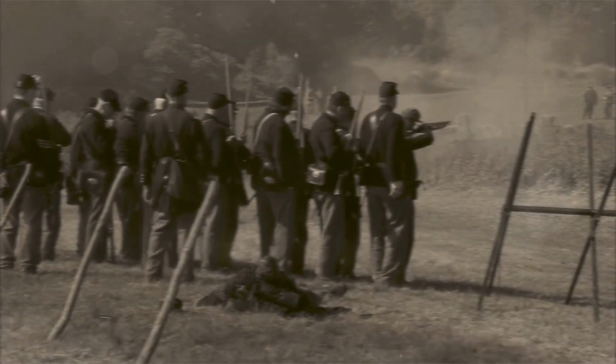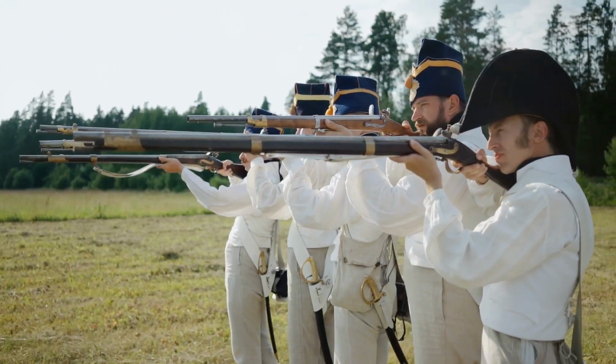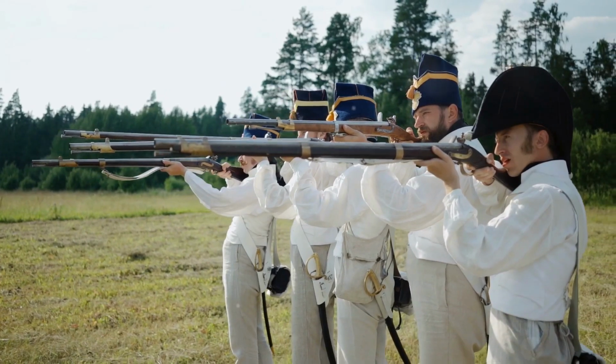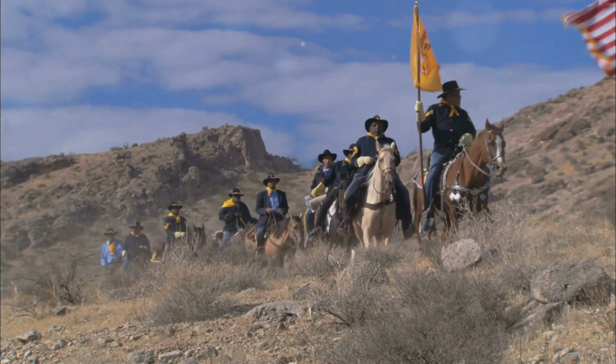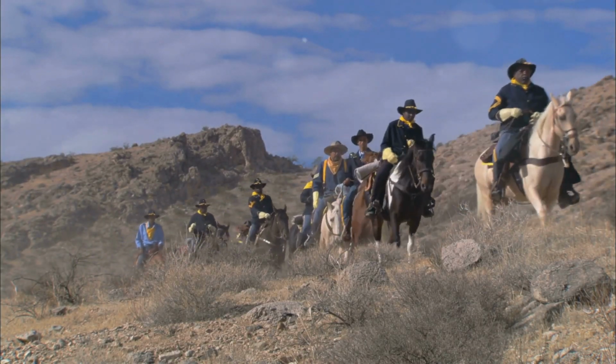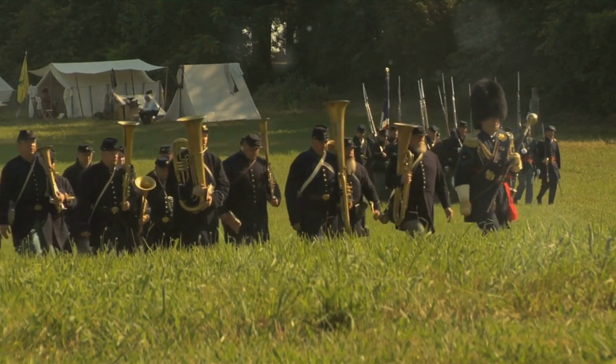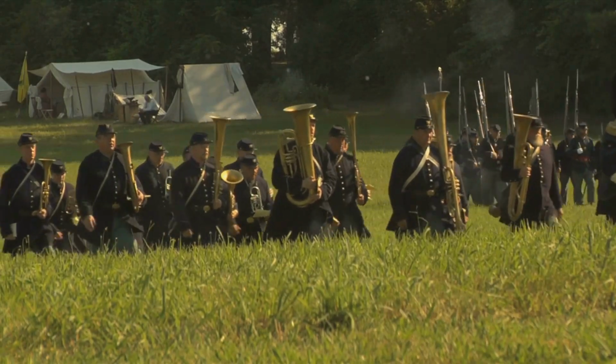The victory at Gonzales, though small in scale, had a profound impact on the morale of the Texians. It demonstrated their willingness to fight for their rights and their determination to resist Mexican rule. The news of the Texian victory spread rapidly throughout the settlements, inspiring others to join the cause of independence. The small skirmish at Gonzales had become a rallying cry for the Texas Revolution.